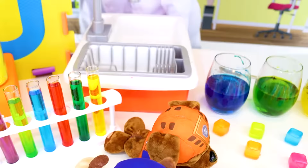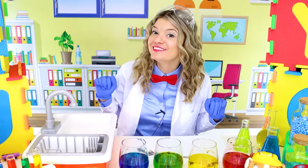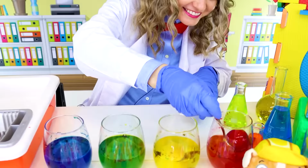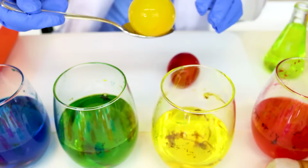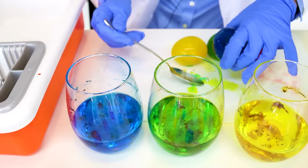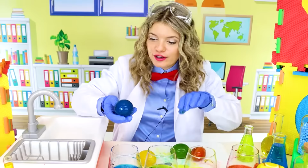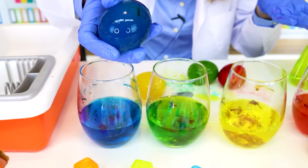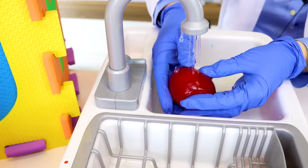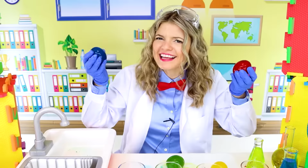Good morning, everyone. We waited a few days, so our eggs should be ready now. Let's check and see if they're bouncy. Here's the red one, yellow one, green, whoa, and blue. Whoa, they seem really bouncy, but they look a little bit dirty. So let's wash them in the sink. Yay, they're clean. Let's test out these eggs.